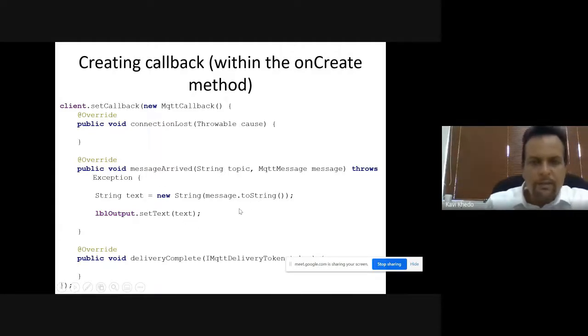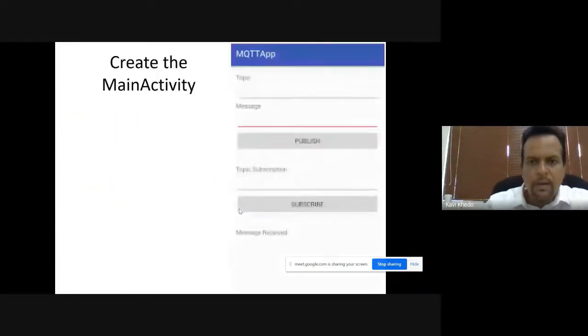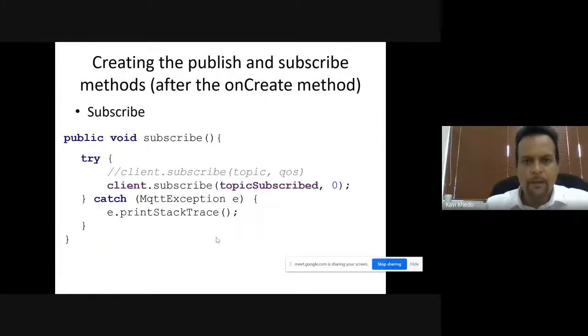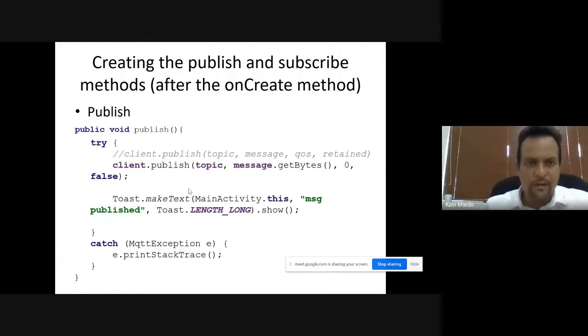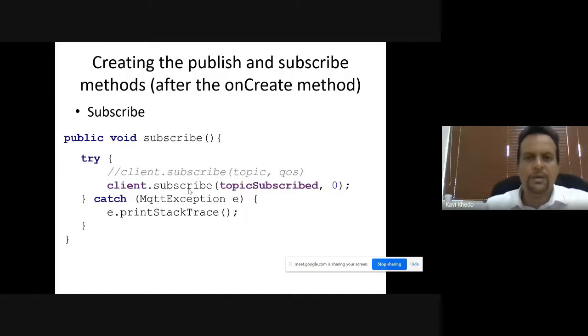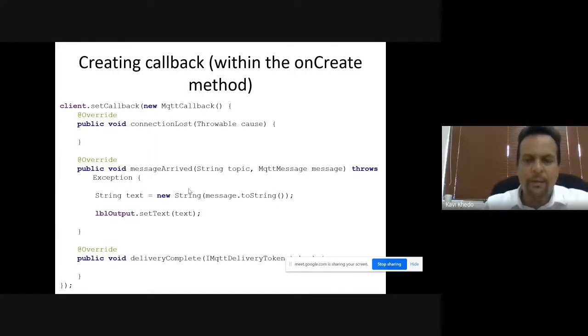Actually, it is this message that we are referring to on the pages. You recall when I asked the third question, one of your friends, Divya, said that this will be displayed here. The value to which we subscribe will be displayed here. It is to this value that we are referring in this case. You get the message and display it on your label. This is what we're doing. We need to subscribe, we need to publish. This is how I will use the publish method. We need to use the subscribe method. We need to get the value that has arrived from the broker and display it. And this is the callback, and it will be executed when required. When required means when a message comes.